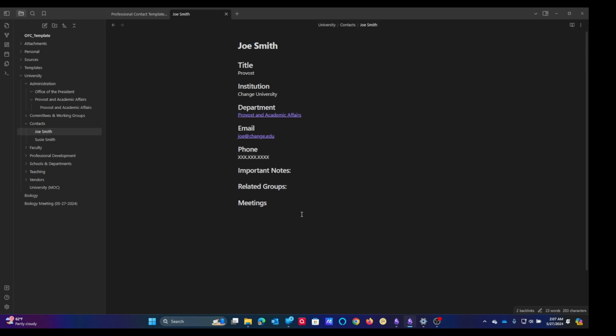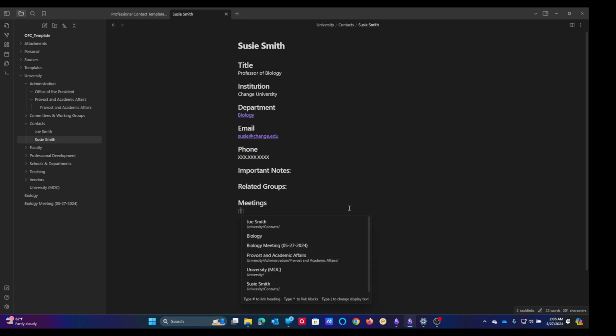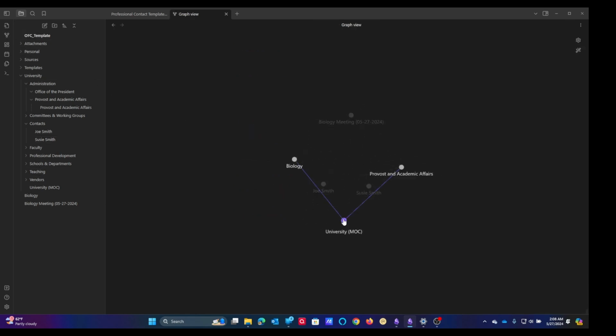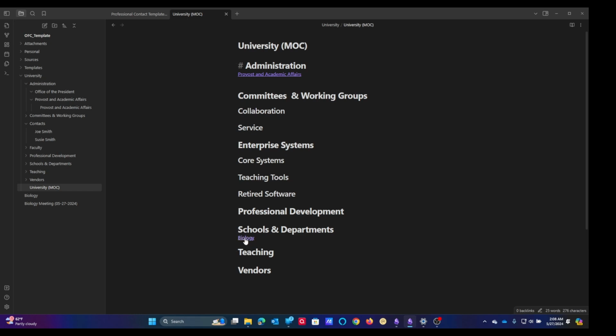You can do the same thing here. Whenever you go into any of these profiles, you'll be able to see that these people are connected in some way. You won't see it on the map of contents because obviously that goes to everything around. But when you go back to that map of contents, that's where you'll see that upper level.